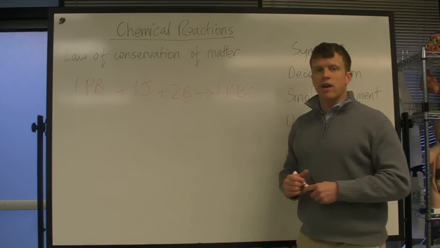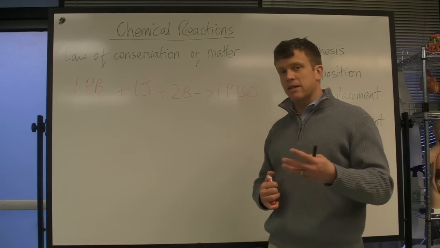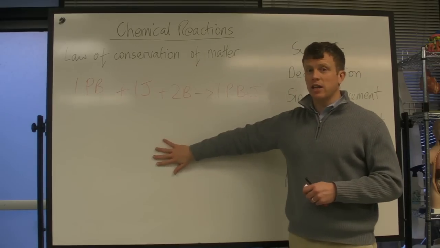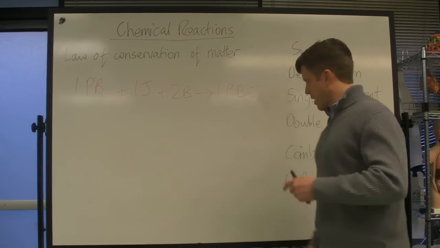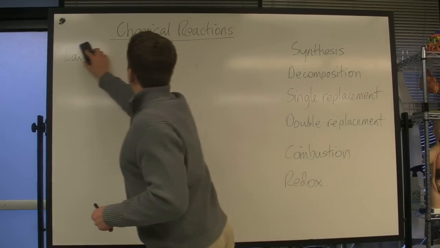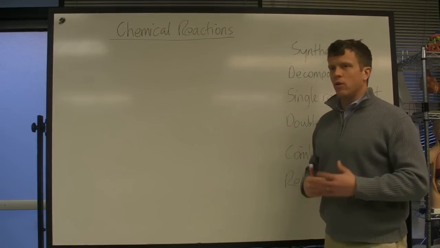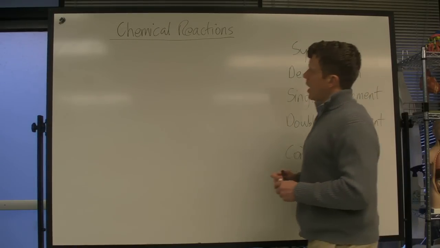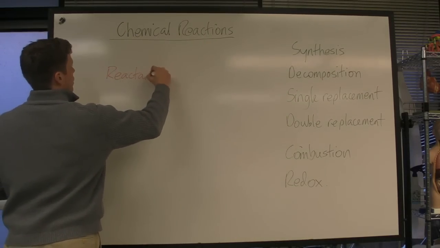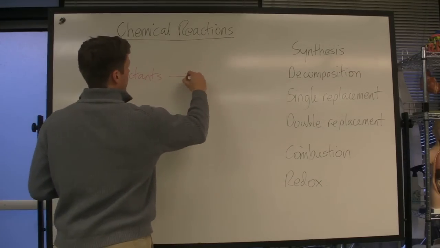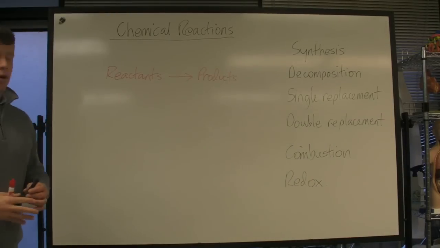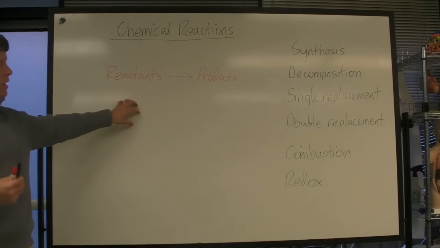So that's the idea of conservation of matter, and it's also called the conservation of mass. And then in class we'll look at the conservation of energy. So the amount of energy in a reaction stays the same. So the idea of chemical reactions is that one or more substances are changed, and the way that we describe them is with reactants, the ingredients, and products, which is what you end up with.